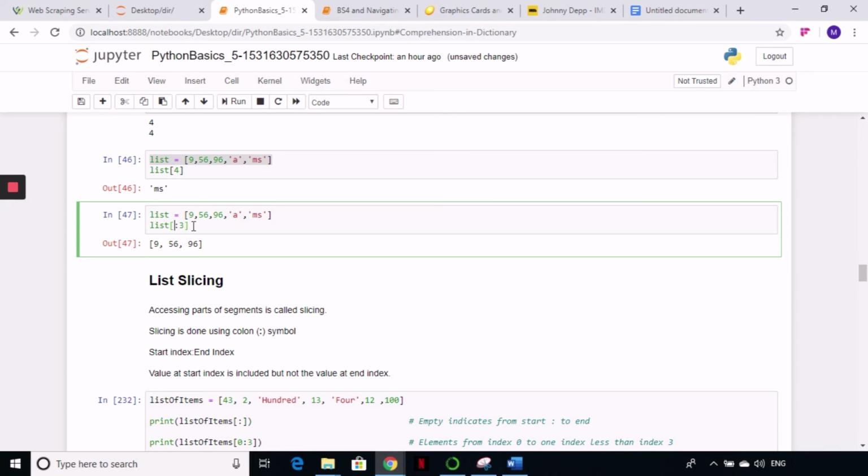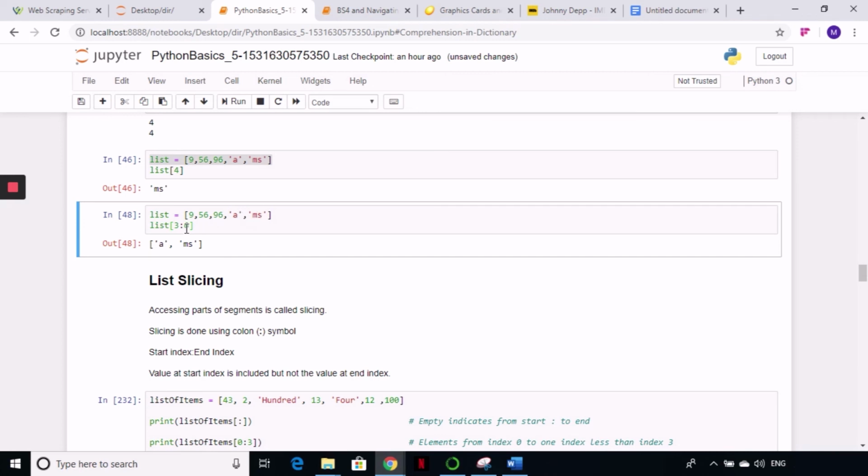If you want A, MS, you don't necessarily have to start from 0. You can start from 3. You can start from any element that you want, and let's say I want MS, so I will pass 6 here, and this will give me A, MS both.